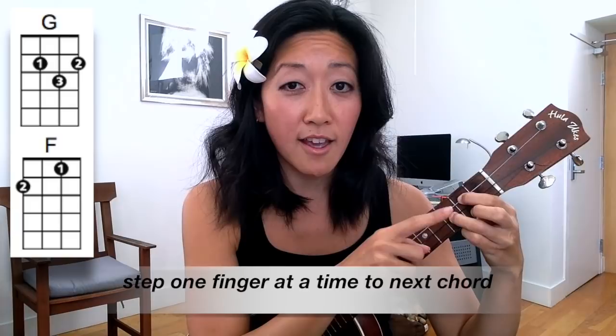Now we're just going to take the steps one finger at a time to move to the F position, okay? So the index finger moves to your E string, right? The first fret on the E string, and then your middle finger moves up to the second fret on the G string, right? We're going to move that slowly. Then you hover the ring finger just half an inch above the string.